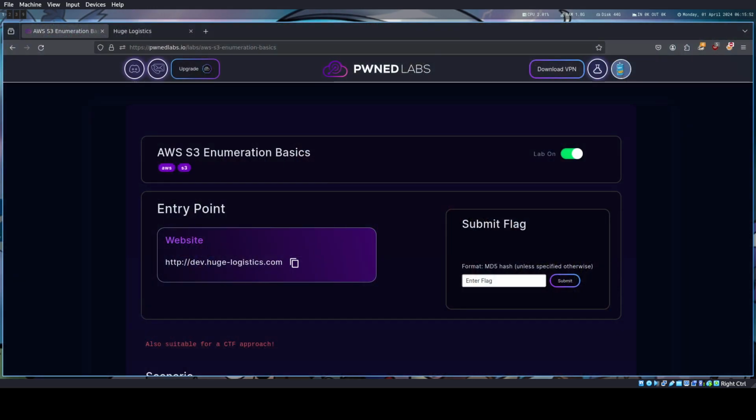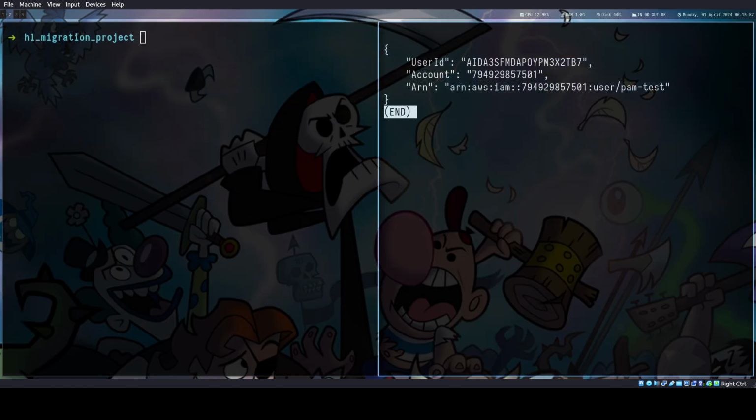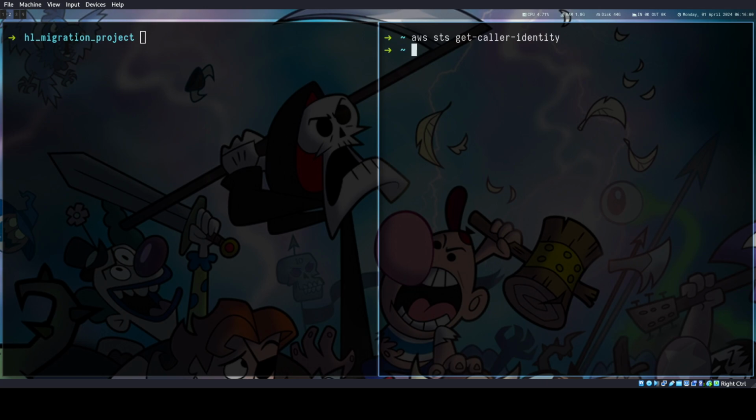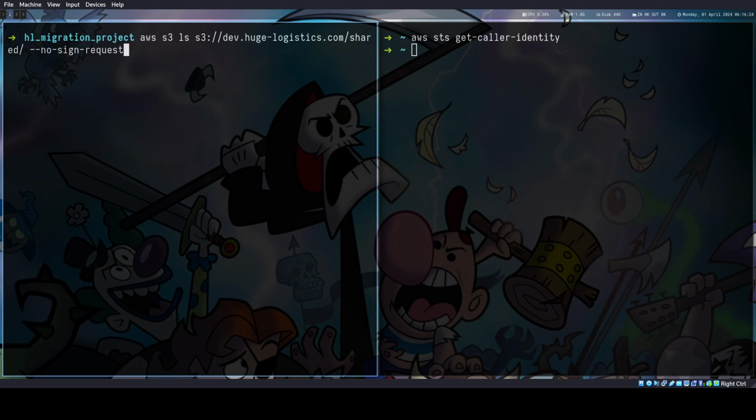So let's see. Okay, we have to give him the flag. Now how do we get the flag? I guess the flag is somewhere hidden in the AWS account. Let's try enumerating it further. We can look for some things that we do not have. For example, first of all, we saw the admin one, and we weren't able to access the admin one. You guys also saw. So let's try looking at the admin's AWS currently, right? Yes, we weren't able to access the admin's account.